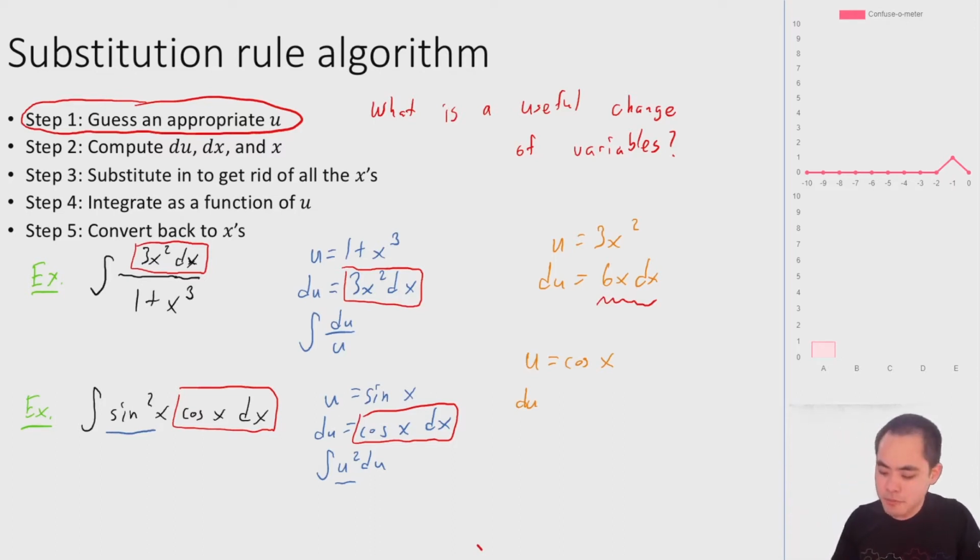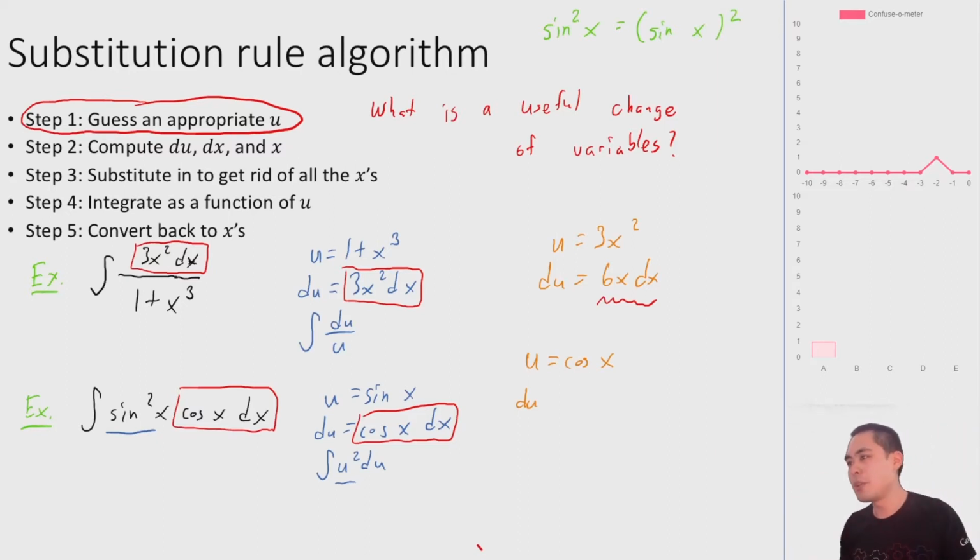Just a reminder about notation. This is one of the bad things about mathematicians. Sometimes we have confusing notation. So just as a reminder, let me put this in green up here. If I say sine squared x, that's equal to sine of x squared. It's just one of the weirdnesses with mathematician notation. But yeah, so hopefully that answers your question about where the squared went. So the squared was always outside of the sine x. It's just that mathematicians write things weird sometimes.